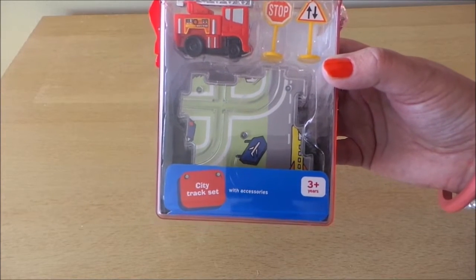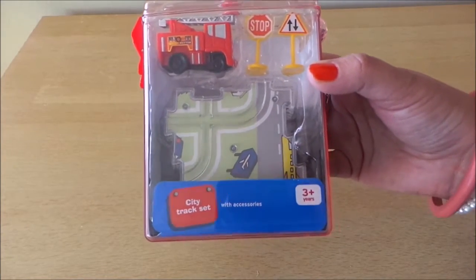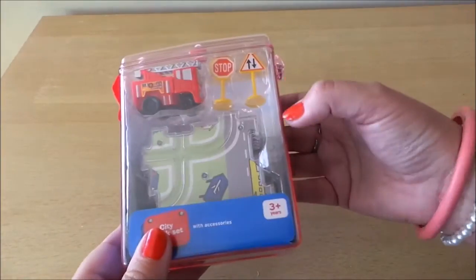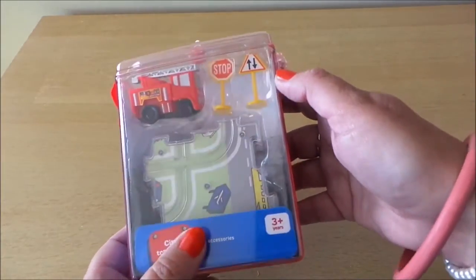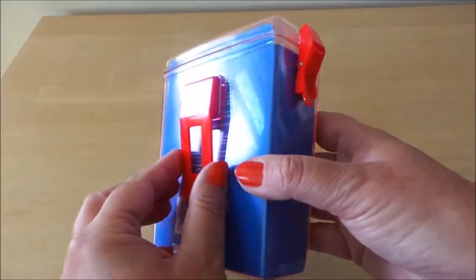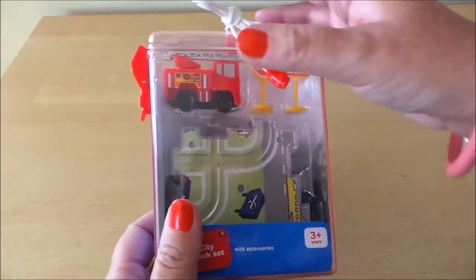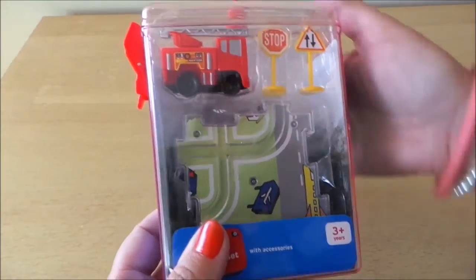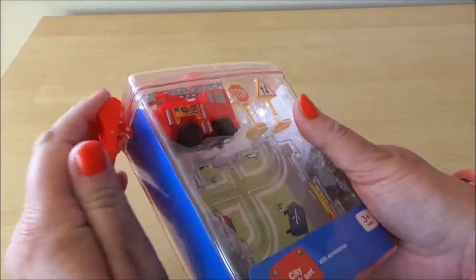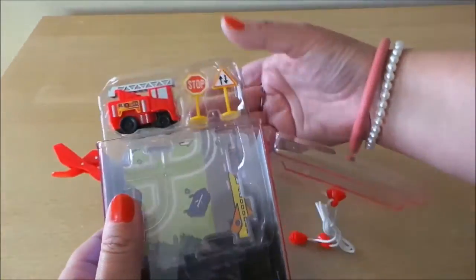So today I've got to share with you a city track set with accessories. This is for 3 years plus. We've got a fire engine here in the roadway and some signs there along the way. Comes in a neat little carrying case with a clip on the back, so you can clip that to a belt, or it can be sort of hung up somewhere, perhaps in a bedroom or somewhere like that. So let's unclip it and see what we've got inside.